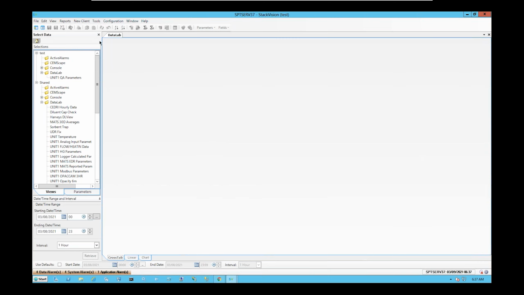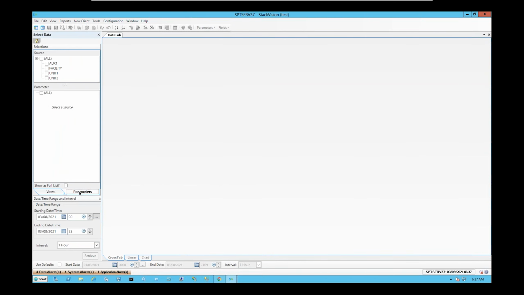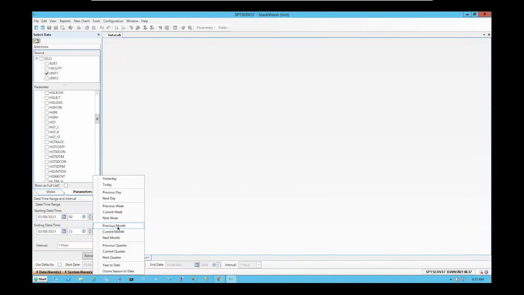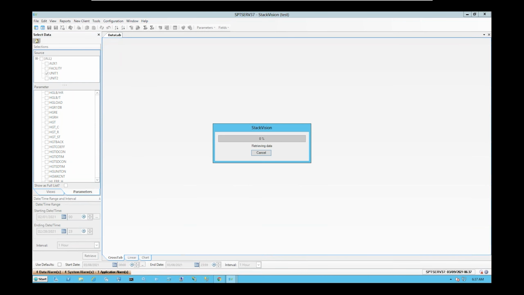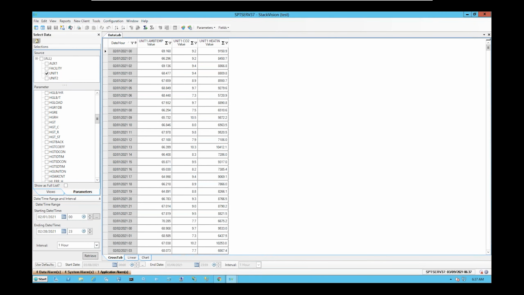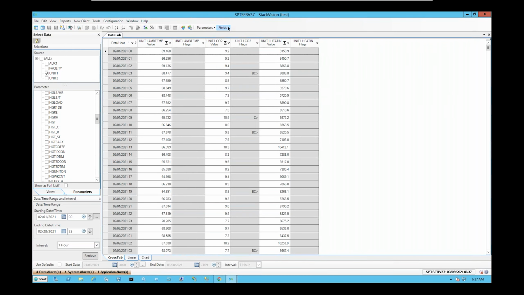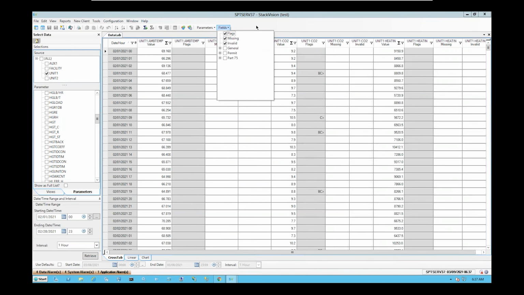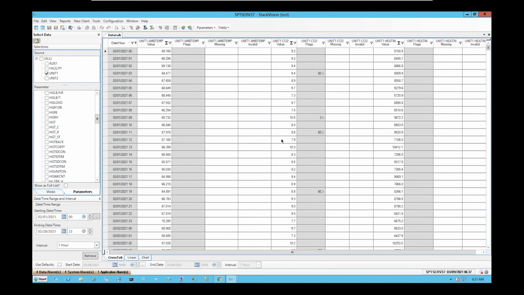So let's click on Data Lab, and I'm going to pull up some parameters. So go select a unit, and then pick some parameters. I'm just going to randomly pick some stuff here. It doesn't really matter which parameters we pull in. I know we have data for the previous month. We don't have any data for the current month. So I'm going to pull up some data for the previous month for these specific parameters. If you want to look at flags, or see if anything's missing, invalid, that kind of thing, you'll find yourself working in Data Lab.